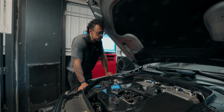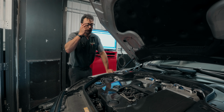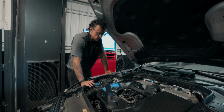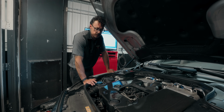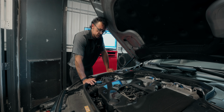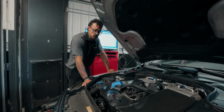carefully here to try to come up with what could be causing this car just to not make power without any faults. And judging by some of those boost readings that we were seeing, it looks like it was struggling to make boost up until redline, like it was really kind of working. That concerns me, and I'm wondering if there's some sort of additional setup we need to do with these turbos.